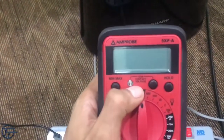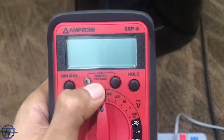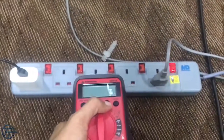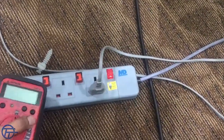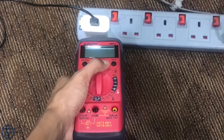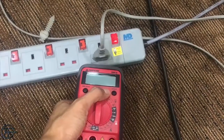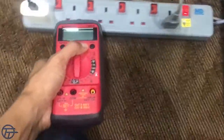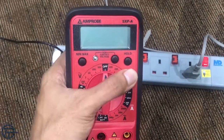So I want to review the non-contact voltage, or we can call it the Voltec technology from AMPROBE. If you press here, if there's no power, there's no voltage to detect. But if there is a voltage or the power is on, then it can detect for you. That's the non-contact voltage or the Voltec technology from AMPROBE.